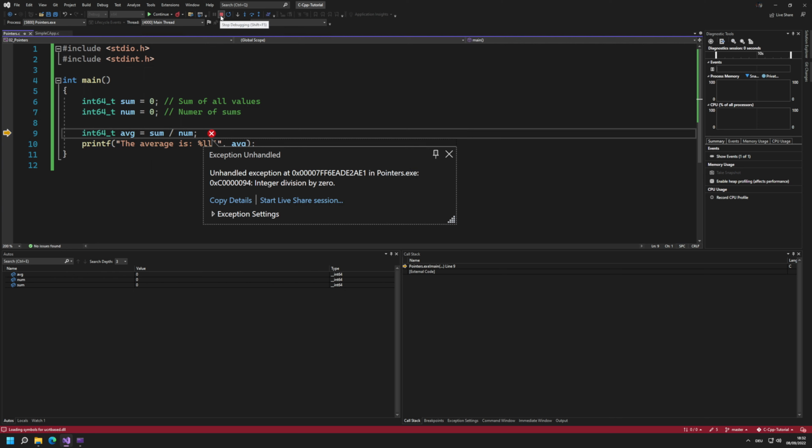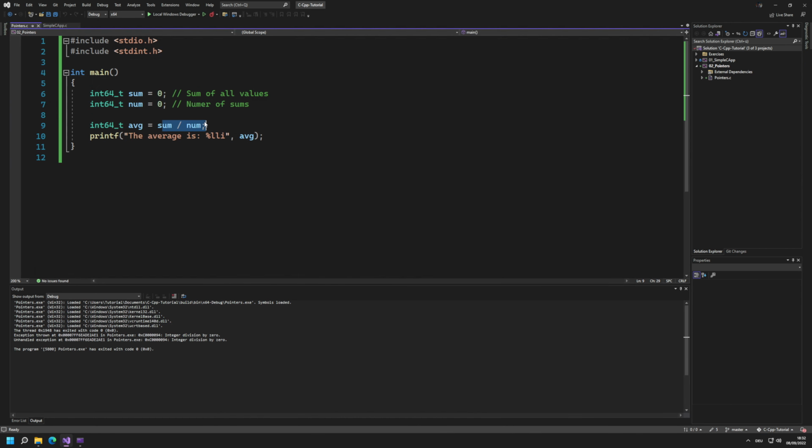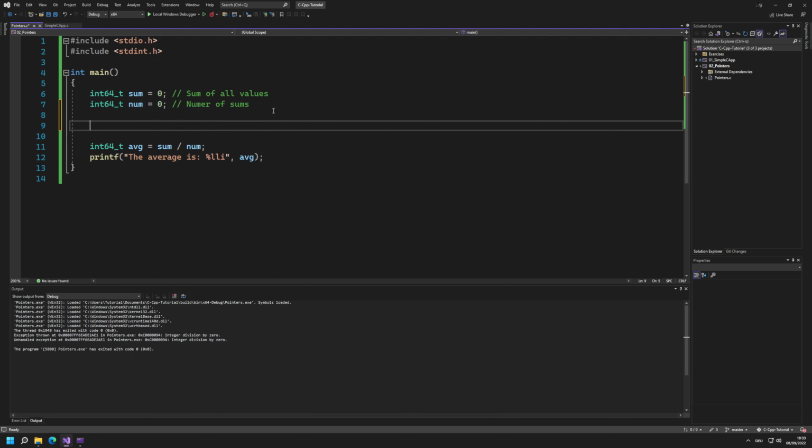So what we would need to do is a simple check to see if our values are correct, but we haven't talked about if and else and how you can do conditional stuff. We haven't talked about this yet. We're going to talk about this in the future. And so I'm just going to assume that we do something here. So we have a to-do here that we're going to fill so that this issue is going to go away.